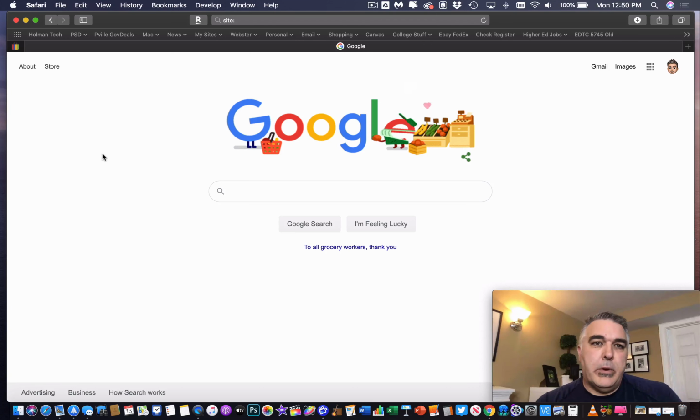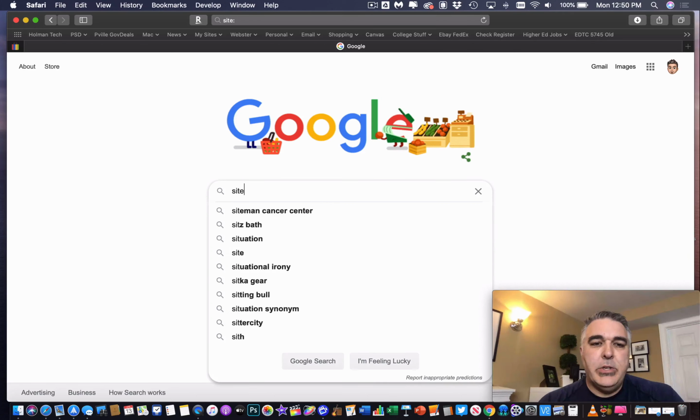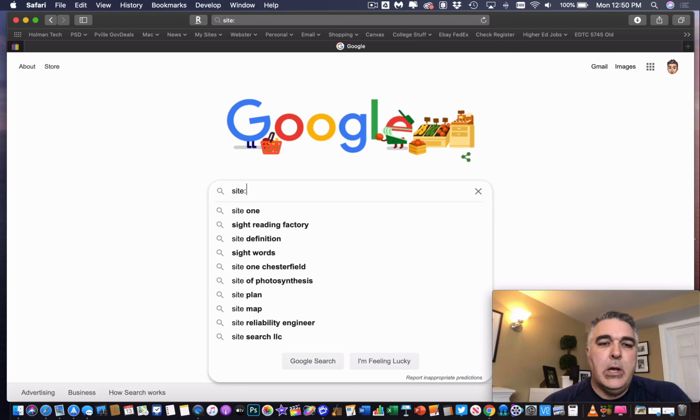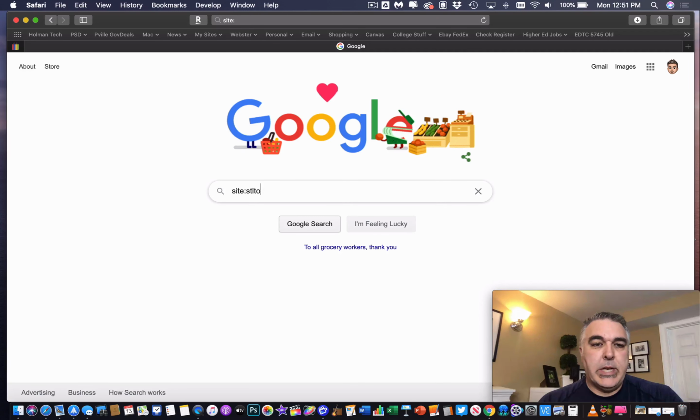One of the Google operators I use a lot is called site colon. So if I literally type in the word site, S-I-T-E as in website, with a colon, and follow it up with a website suffix, for example stltoday.com, this will search just stltoday.com, which is the Post-Dispatch's website, for a specific term.